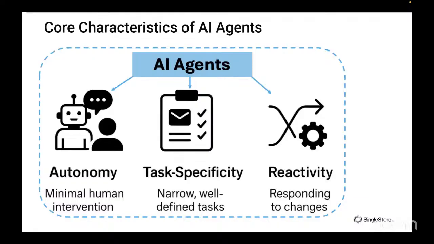It does that properly, and then reactivity, responding to changes. So it is kind of dynamic. If it feels like the response that it has generated doesn't feel right, it can always go back, critique, and reflect, and then reiterate on its thing dynamically. So that's the reactivity part.